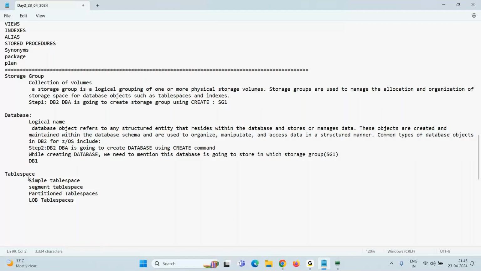I'll give an example for you. We have a folder. A folder is an organizer, like for organizing things in our laptop. You have a C drive, D drive.